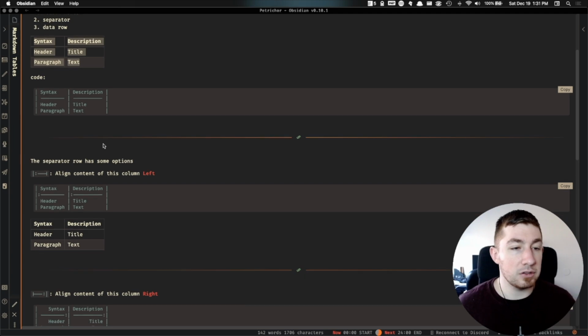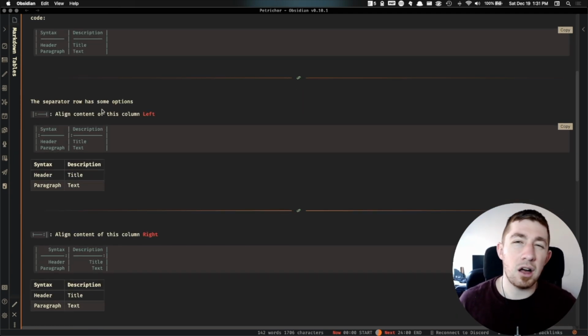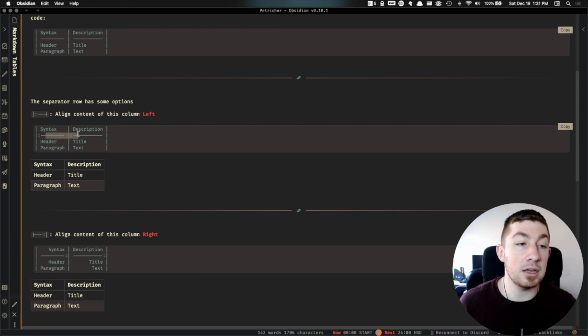So now when we go through this, what are some things we can do with tables? First of all, there's not a lot by themselves that tables can do, but there are some things we can change, such as formatting and alignment. For instance, in the separator row, where you place colons will determine the alignment of the content in that column.